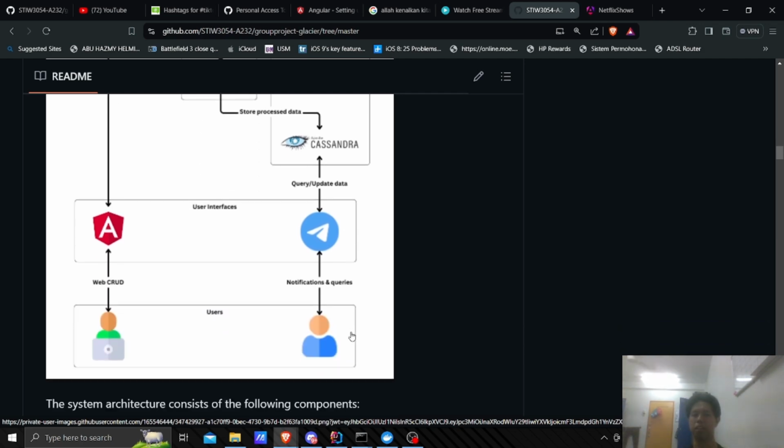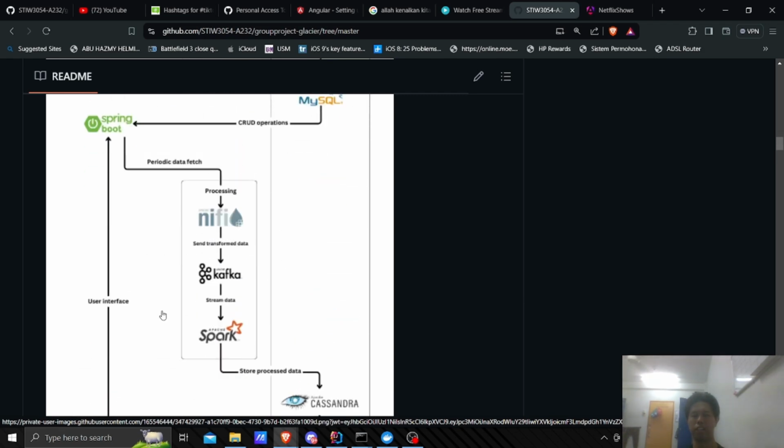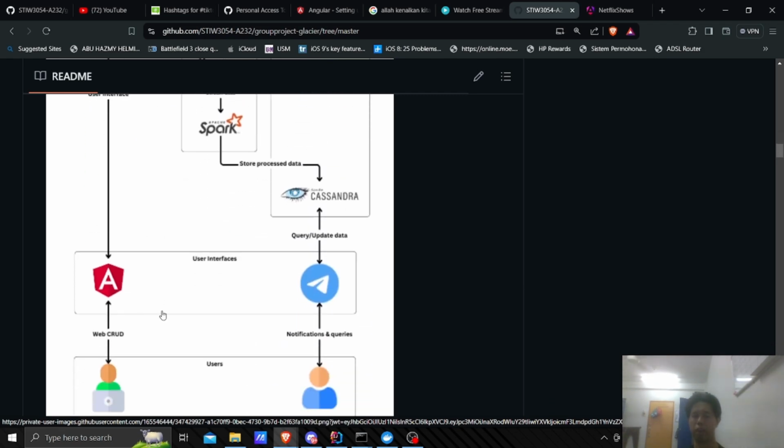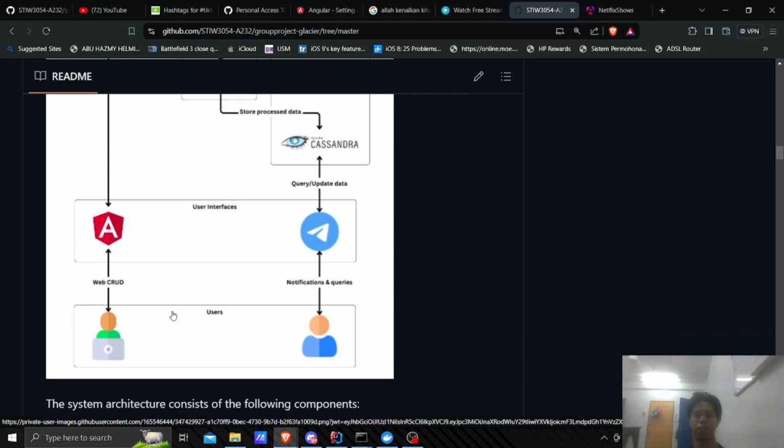via Telegram. So for the user interface part, for the admin, who is responsible for updating data, we update data via Angular.